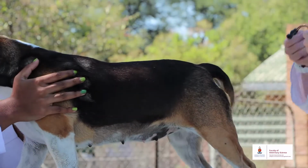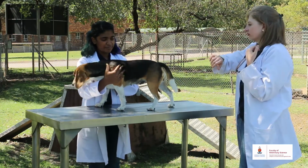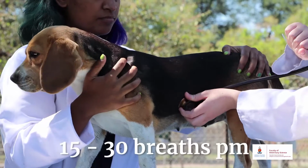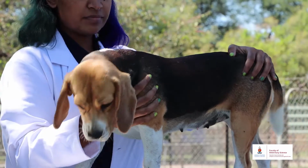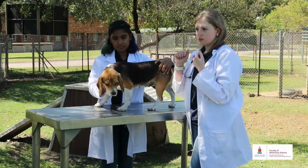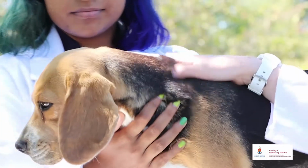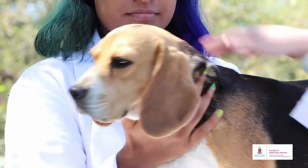We evaluate the dog's respiration in two steps. We observe the animal while it is breathing, and after that, we listen to the lungs with a stethoscope. The normal respiration rate is 15 to 30 breaths per minute. The hydration status is another parameter we look at while taking vital signs. To determine this, we pinch a skin fold between the thumb and index finger and lift it upwards. This is usually performed on the top of the neck area. If the patient is not dehydrated, the skin will go back to its normal position within 1 to 2 seconds.